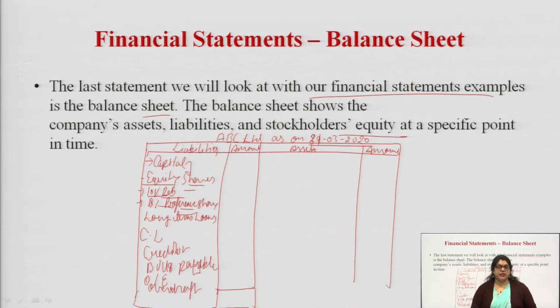Similarly, they will also get the dividend, but they always get the preference at the time of receiving the money. They always get the preference, but they do not have any voting rights. They do not have any ownership in the business. They do not participate in the board of directors meeting, but the only thing they have is a preference whether the company is in loss or in profit.